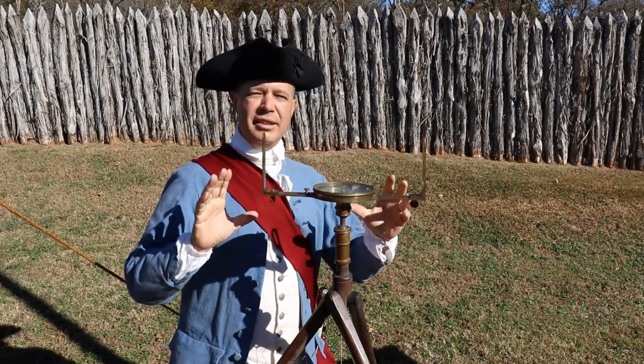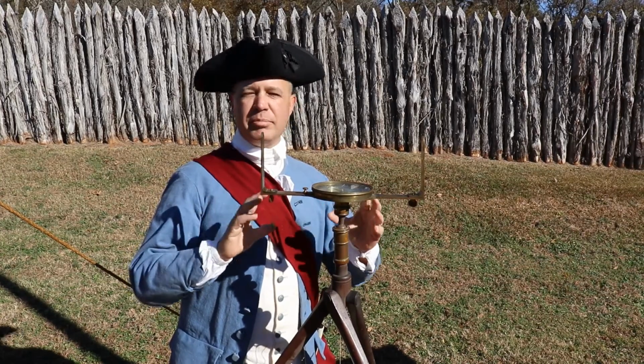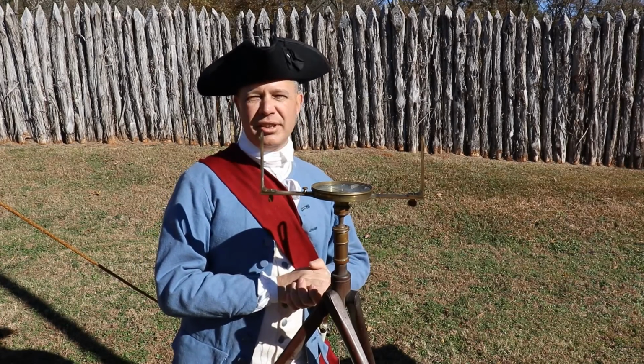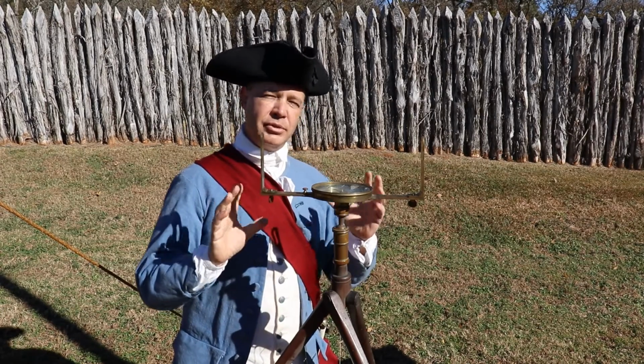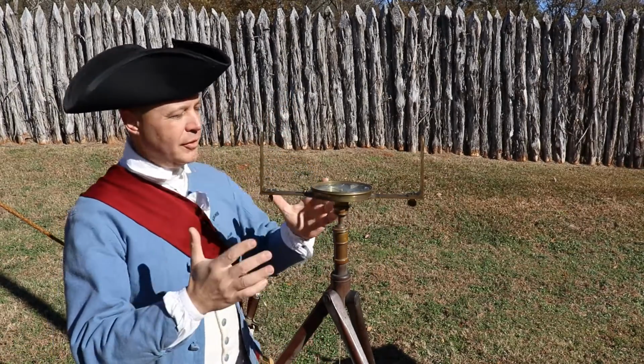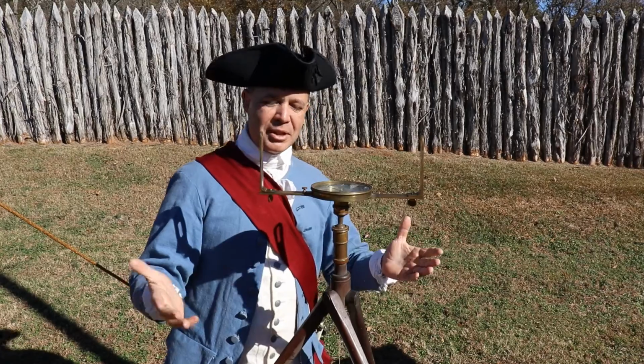It's interesting, a lot of the European equipment was made out of brass. In America, they ended up using a lot of wooden-based surveying instruments because brass was a very precious commodity. It took a lot of skill to make something like this. So very often when you see these, they're London marked or Paris marked, something like that.